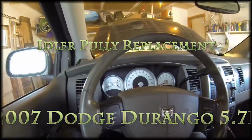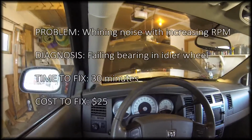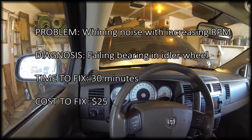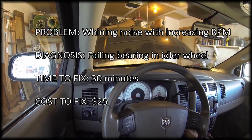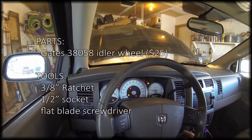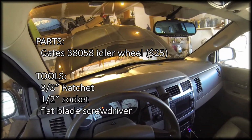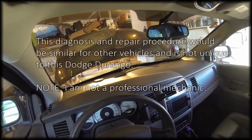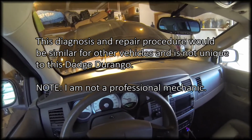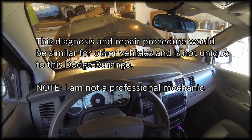Over the last couple weeks I've been noticing a whine with my Durango motor with increasing RPMs, and I'm going to investigate what the problem is. Let's start it up and see if we can hear it. So it's not very obvious at low RPM, but hopefully on the camera you can hear it when I rev it up to about above 2,000, especially 3,000 RPMs.